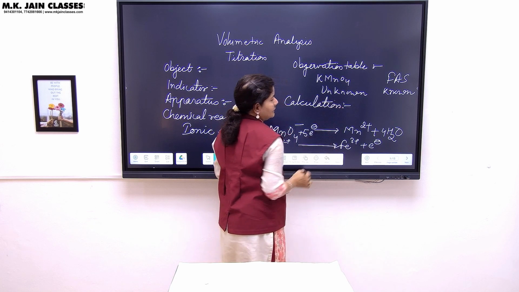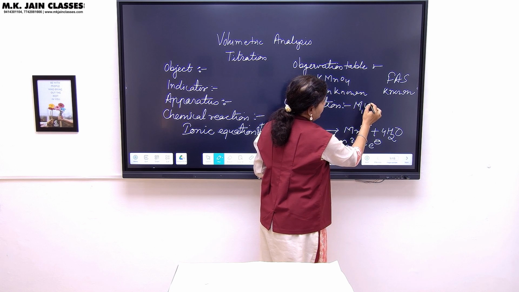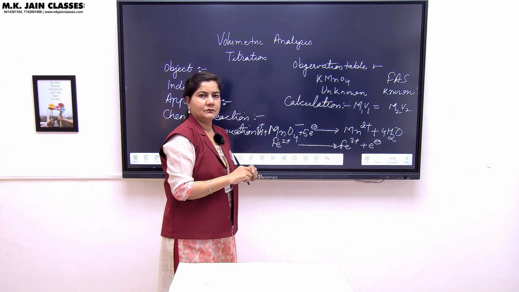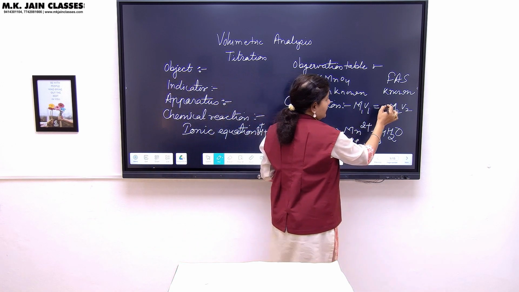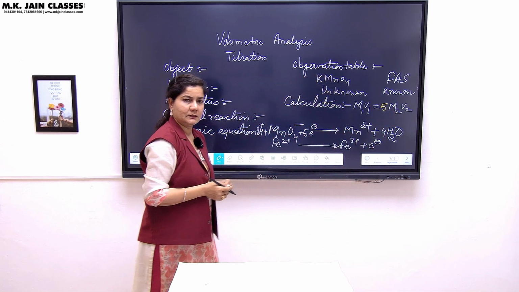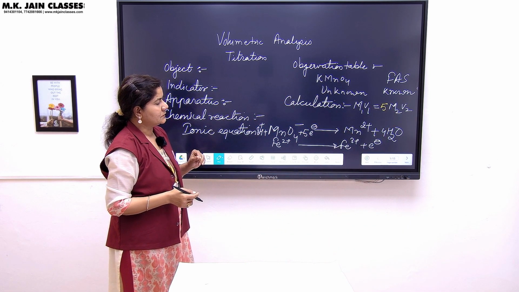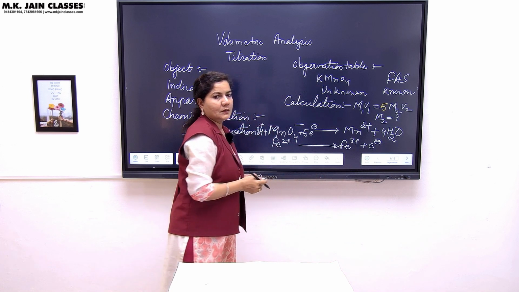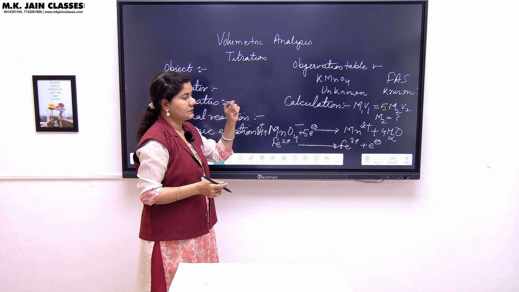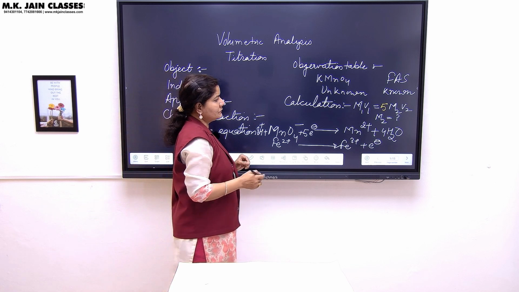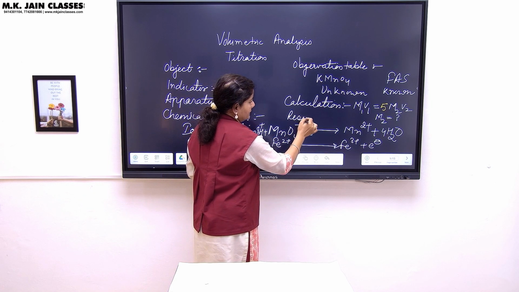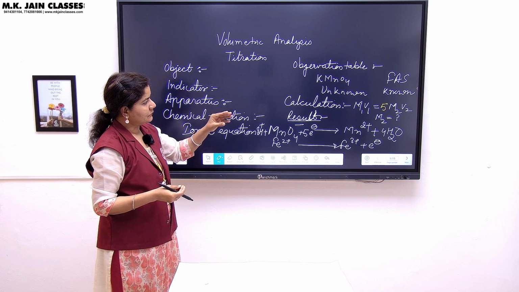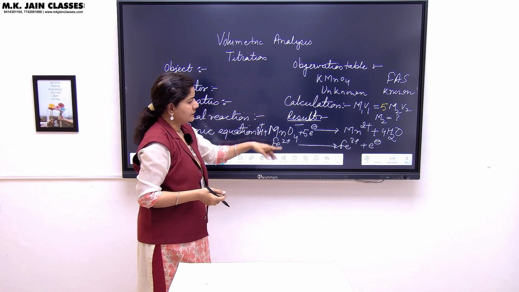So in the calculation, we consider the molarity equation M1V1 is equal to M2V2. But here we are using the KMnO4 against ferrous ammonium sulfate, so we write the 5 over here. So this is related with the calculation. Here we find M2, the molarity of the unknown solution, that is the KMnO4. Then in the last we have to write the result. The result is a must, and in the result we write what we find after the calculation during the titration.